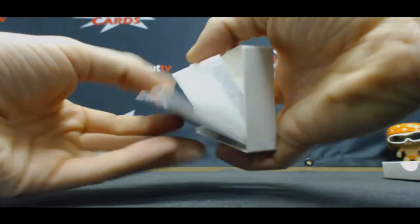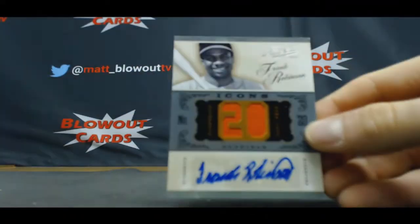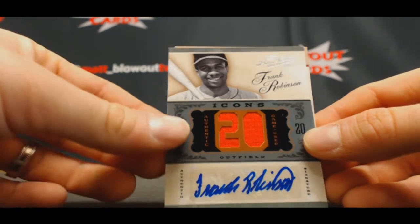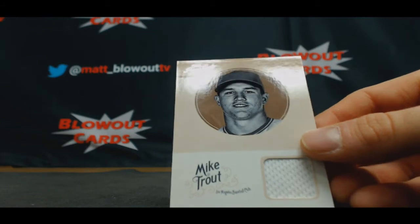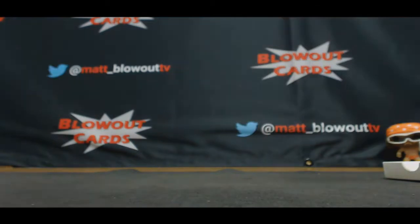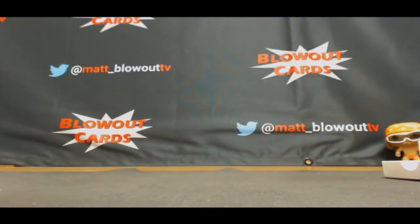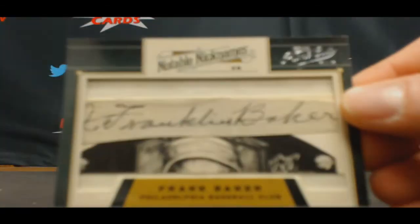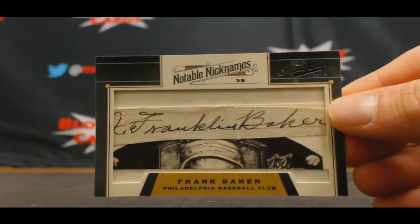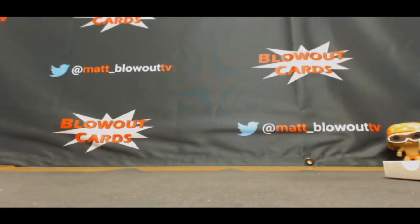I guess if you're going to get a dupe autograph of somebody, this isn't a bad one to get. Icons — Frank Robinson, numbered 10 of 20. And we'll finish up with a Mike Trout single jersey. Alright, Joe — awesome case, man. Hope you're satisfied with that one. Let's show the Home Run Baker again. This is a really, really cool hit — 1 of 1, Frank, a.k.a. Home Run Baker, cut signature. Congrats, buddy. I'll get all this packed up and it'll ship out as soon as I can.